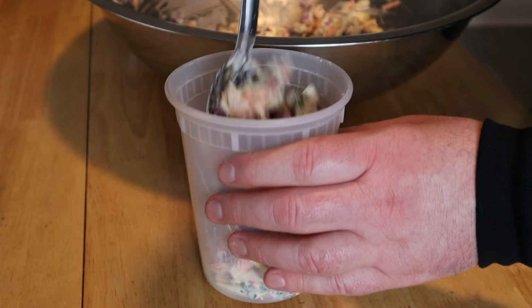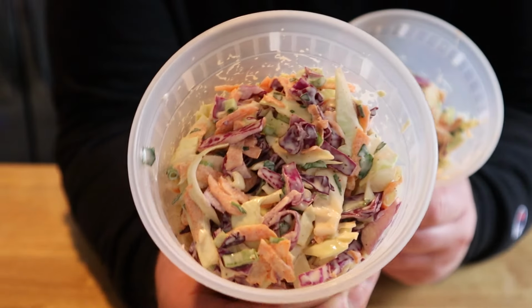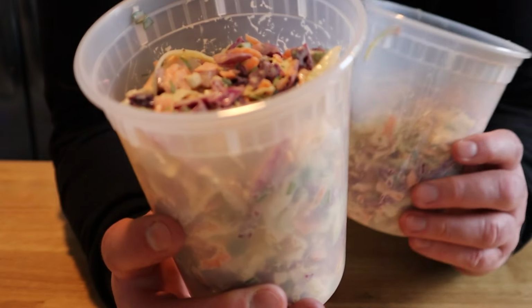After your coleslaw is done, throw it in some airtight containers, and this should last in the fridge for about 3 to 5 days. And that's our coleslaw. Super simple, super tasty, sweet, crunchy, salty, tangy.